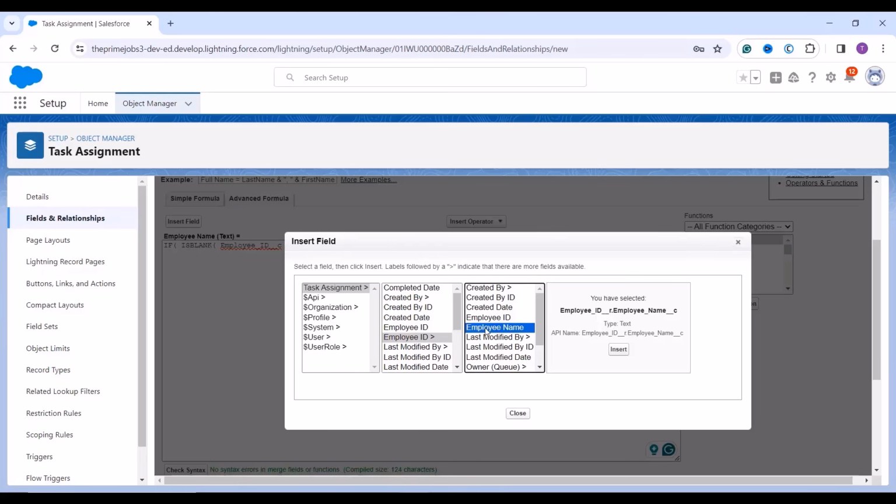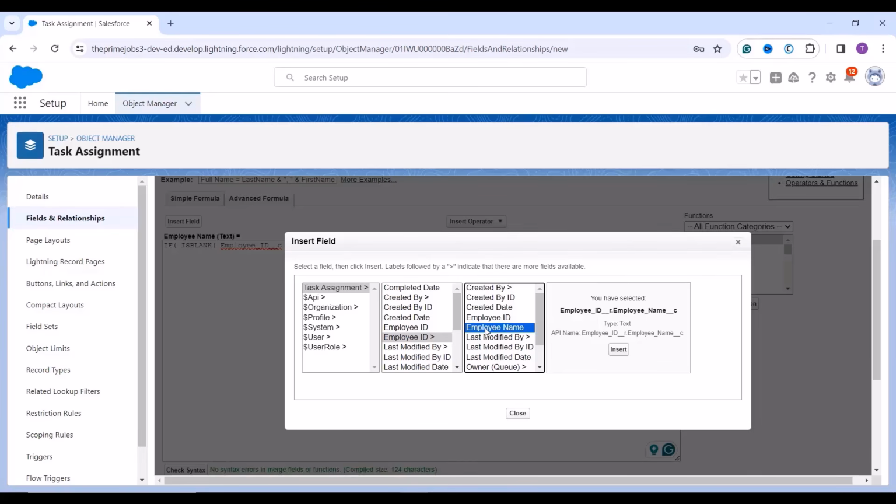So it refers to employee_id__r.employee_name__c. Here the double underscore r refers to a reference of the object. It is a relationship object. It shows a relationship between two objects, and it mostly shows the parent-child relationship, and it is used in the lookup relationship to show that it is a lookup kind of relationship that we are fetching.